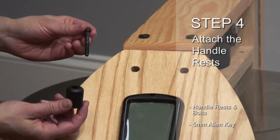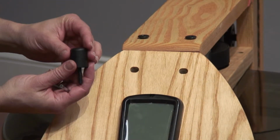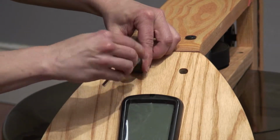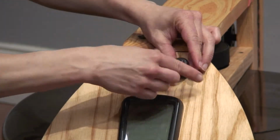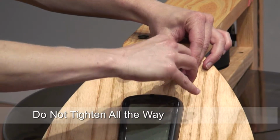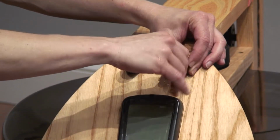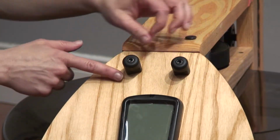Step 4. Using the 5mm Allen key, screw in the 2 handle rests through the top of the footboard and into the riv nuts of the metal brackets. Do not tighten these bolts all the way. Also note, the flat edge of the handle rest is facing downwards.